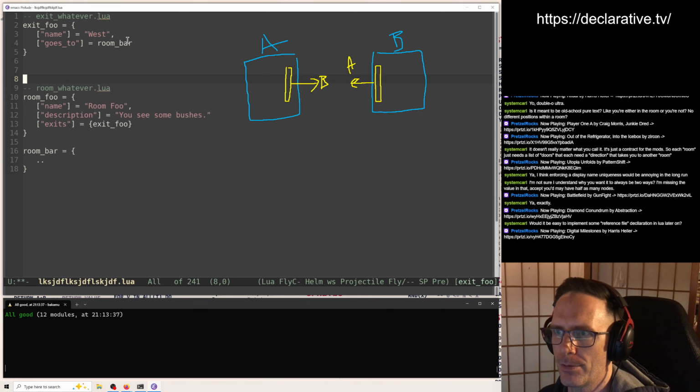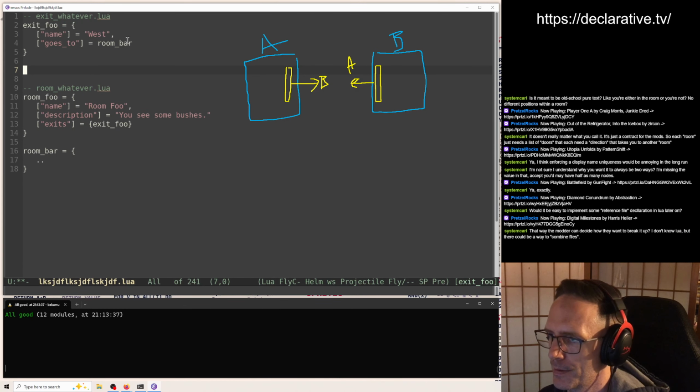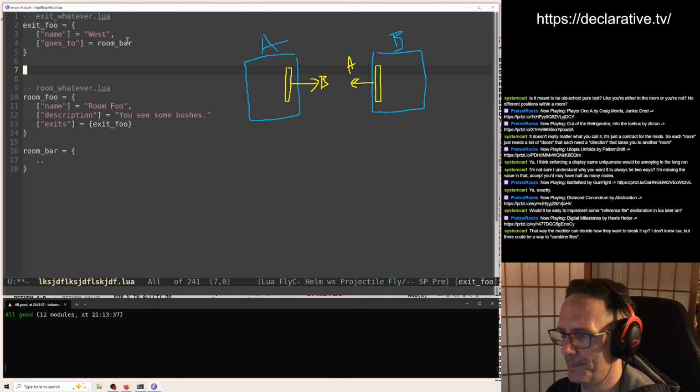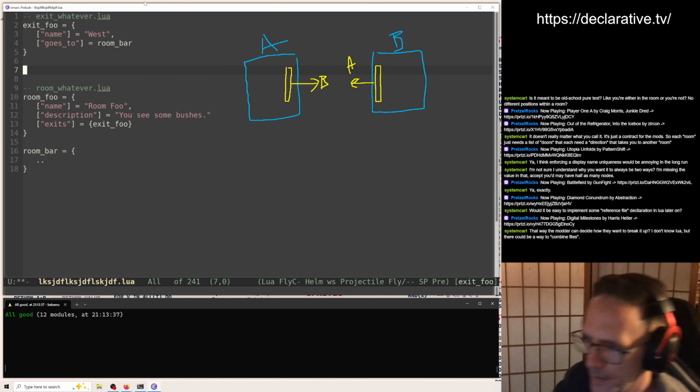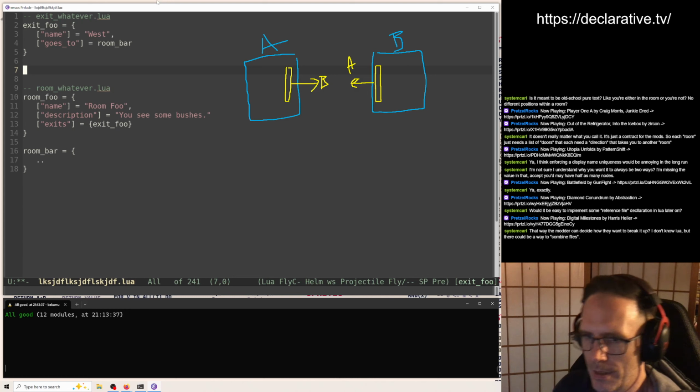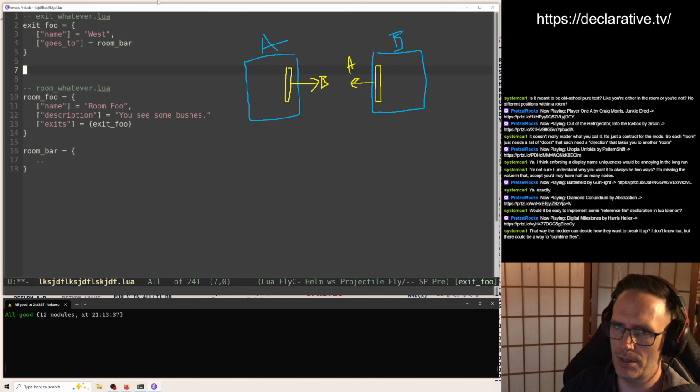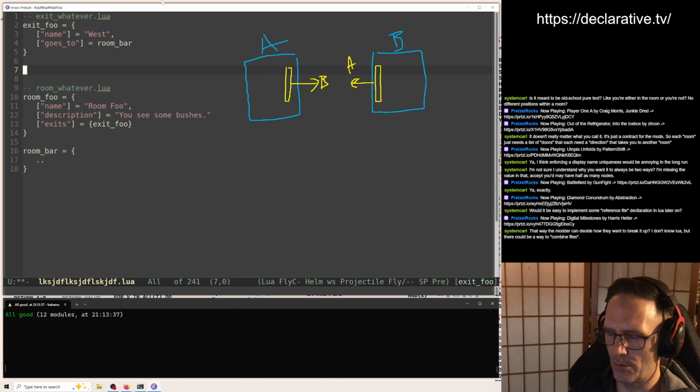All right. We wanted a map. Oh, a way to combine files. Yeah, you could. The Lua runtime does have a way to import other modules.